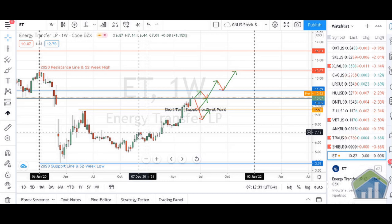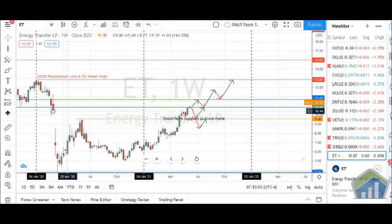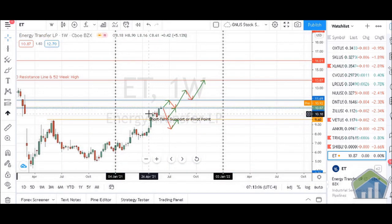Now, anytime it stops around this area, that's going to be considered a short-term resistance area. As you can see, it reversed, went back down before going back up, and it used that twice. It hit it twice, went down before finally coming up and breaking through and starting a new area, right, before going sideways and then finally going up and breaking through that resistance. Boom, came through. And then we start looking at our blue line, which is our support line, which, as you know, support lines start acting as resistance lines. So that's our 2019 support that's acting as a resistance line right now.